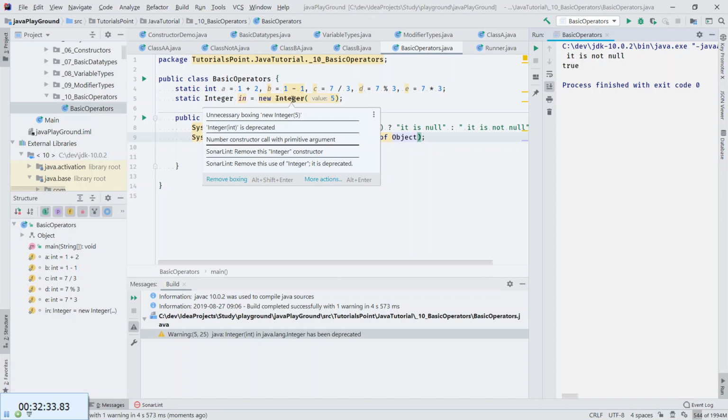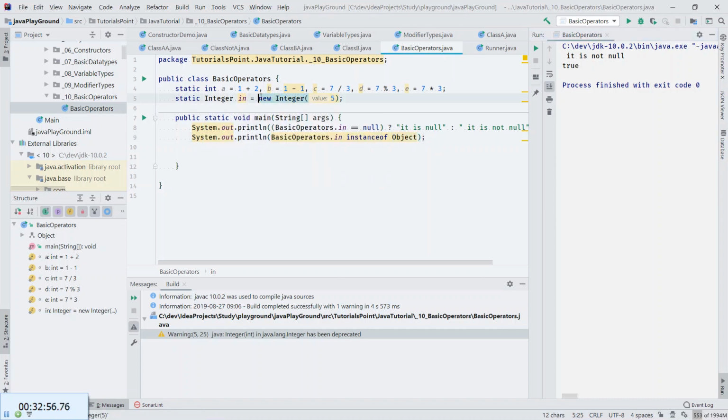Okay. So what should we do? Remove this Integer constructor. Unnecessary boxing. Okay, so maybe I can do this.